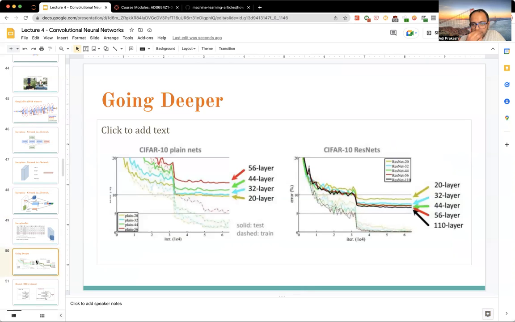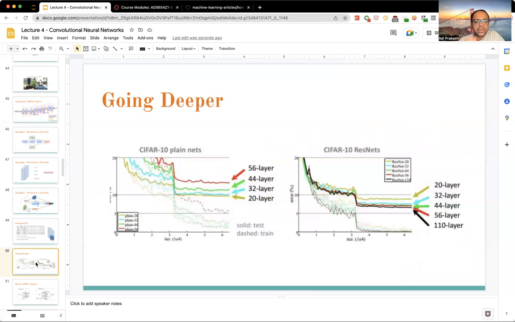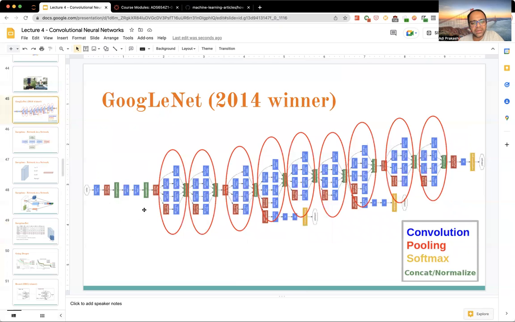In 2015, the problem of gradient propagation, gradient vanishing and exploding, was rethought. They were like, do we really need such a complicated solution where you feed in the loss at different points? Is there another way of doing this? Plus, it was deep, but it still wasn't that deep. If you think this has one layer, probably it is like 20 layers maybe.